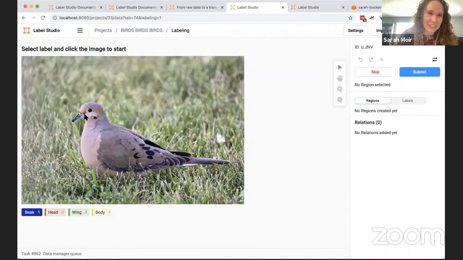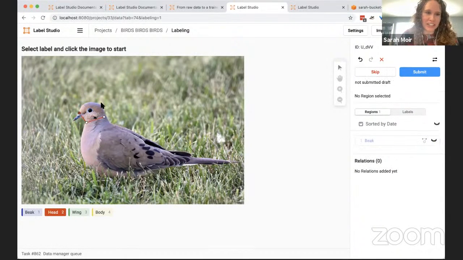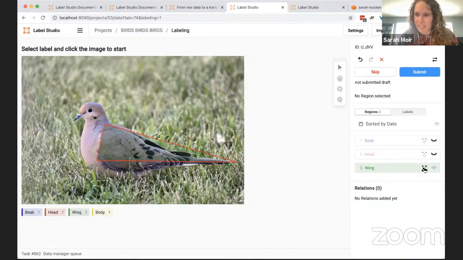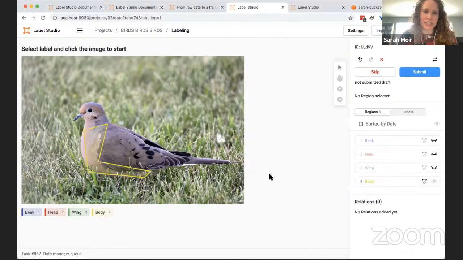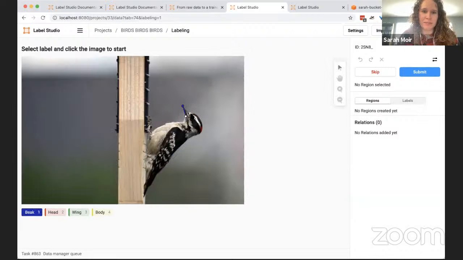So now we've got some pigeons and we can draw the pipeline. I like to hide the regions in between. And you can tell this is a little bit of a new design of the semantic segmentation here. You've got this fancy little icon showing you that you've done a polygon annotation. And so we're going to do this 16 times. I promise I'm not going to be this detailed every time. Got a nice woodpecker here.